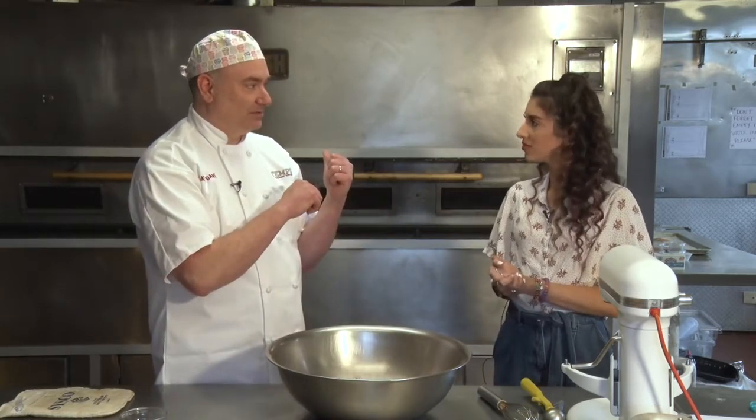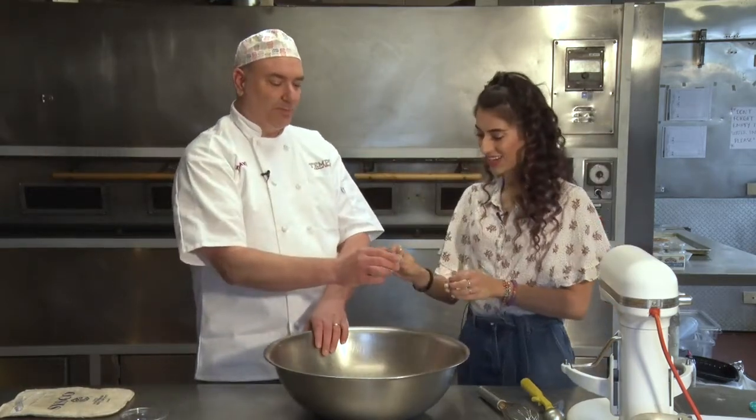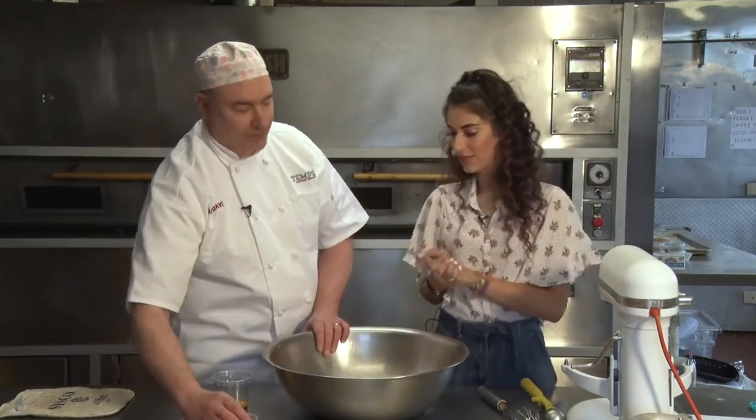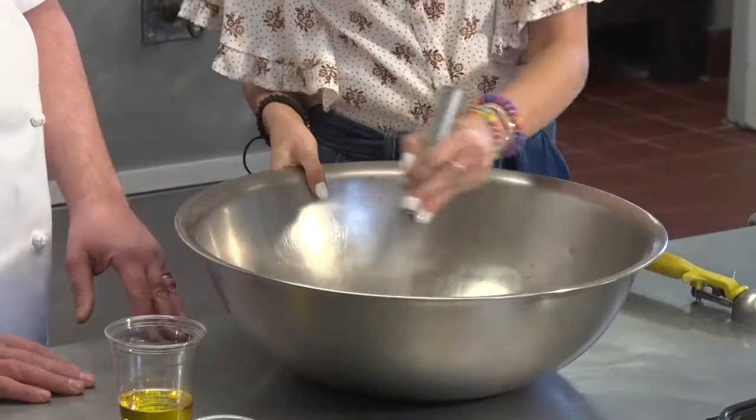It's double acting baking powder, so it's going to react twice. It's going to react when you're mixing, and then it's going to react again when it's in the oven. Wow. There's a lot of science behind this. And salt. Salt's super important because you're not using butter, you're using oil. Butter would be pre-salted, oil is not. Mix this all together. Mix that all up.